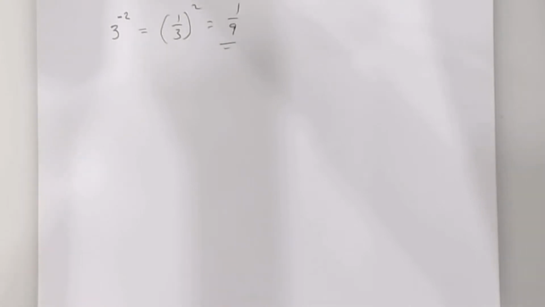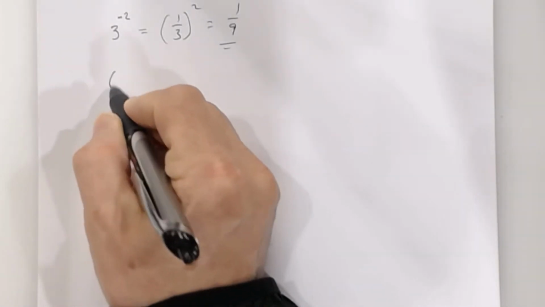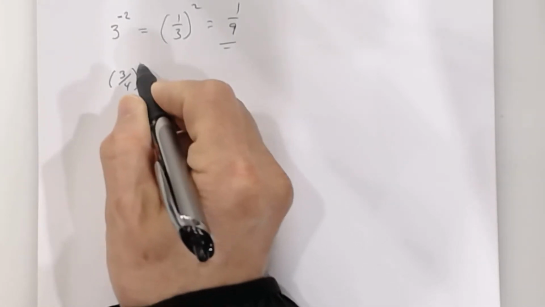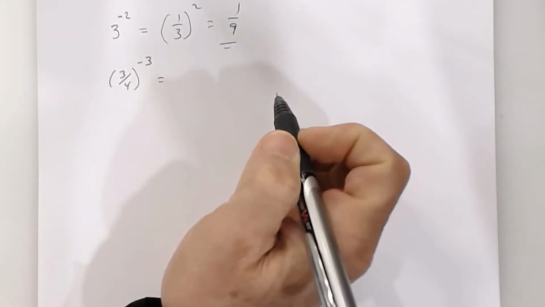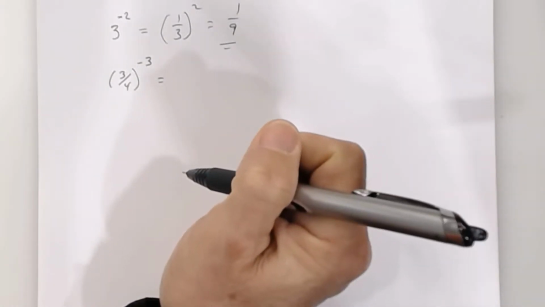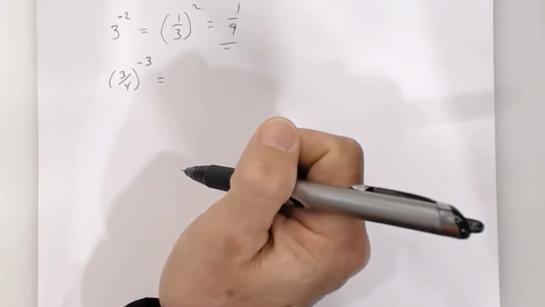Okay, so we talked about negative exponents yesterday. We had like 2 problems like that. Now it's going to take us to a question I'm about to ask you about exponential functions in a little while. So one more, let's look at this one. What if you had 3/4 to the negative third power? Without using the calculator, what is this equal to? How are you going to rewrite it?